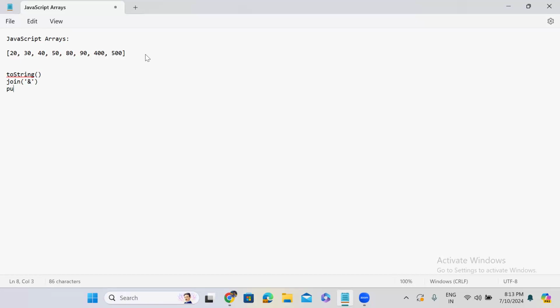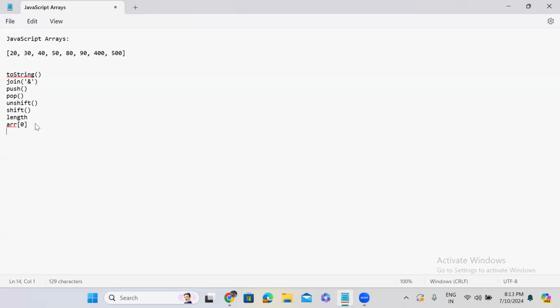Then the push method, pop method, unshift method, shift method, length method, and indexOf. The index will be in the square brackets. arr[0] means the first index.